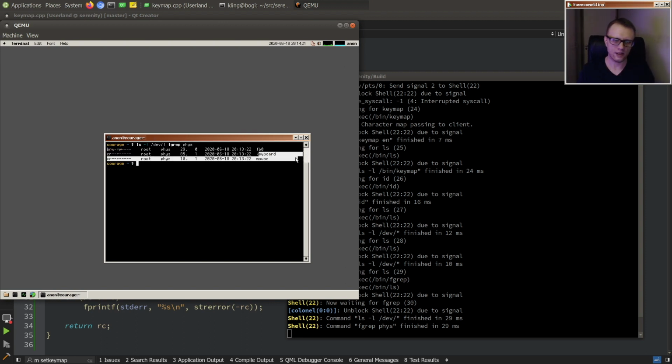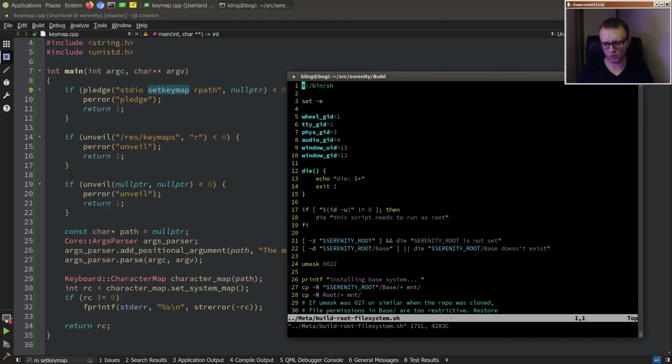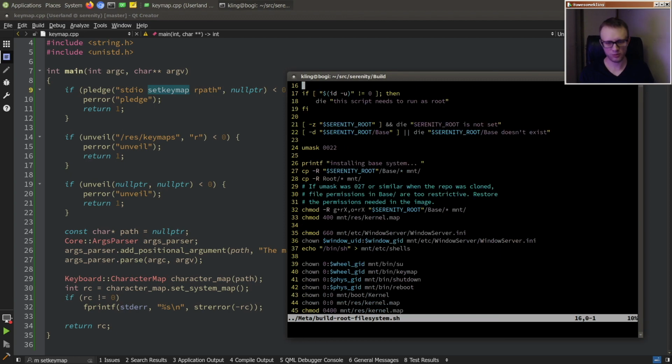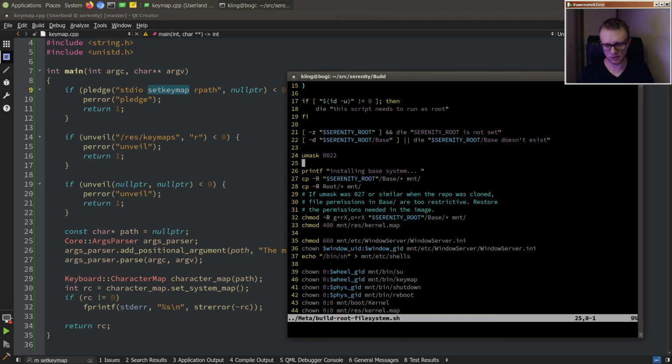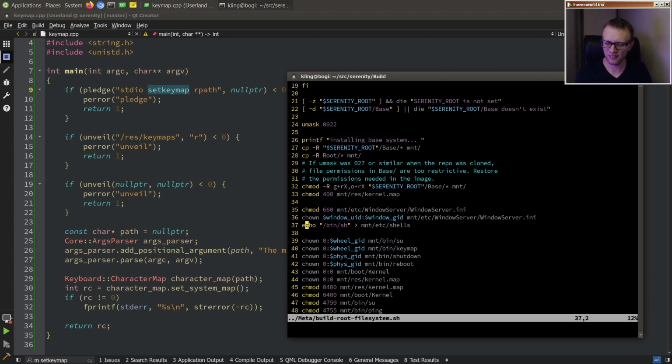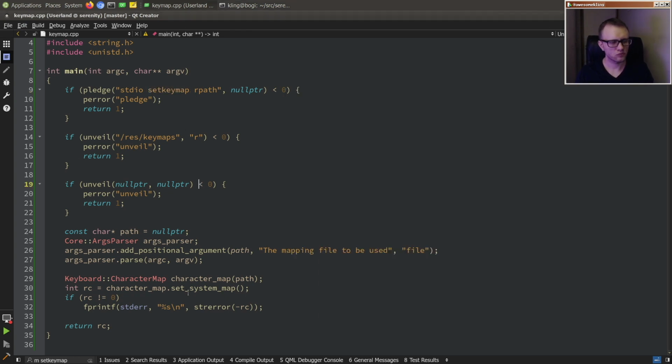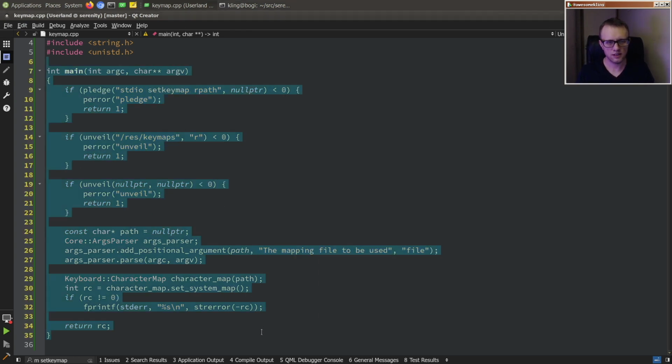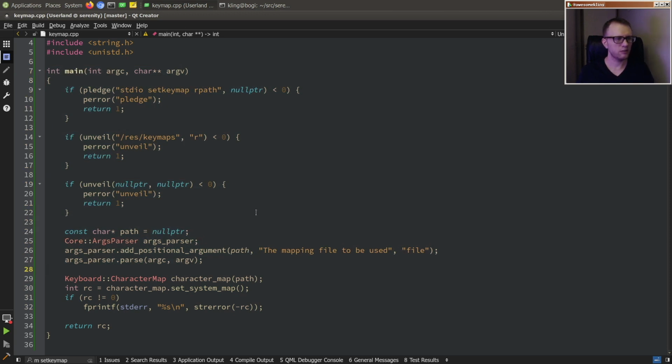So I think maybe that's the group that makes sense, not the wheel group, because it doesn't matter if you are in the wheel group, you don't need to change the key map, but if you have access to the keyboard, you might want to change the key map. So let's set that to phys as well. Okay. So this is a pretty good little thing here.